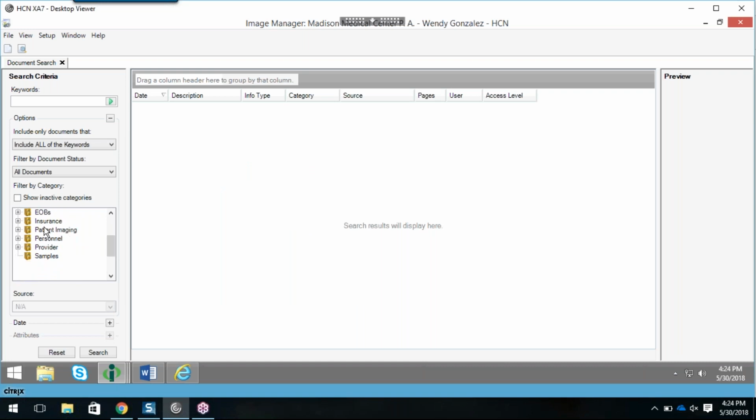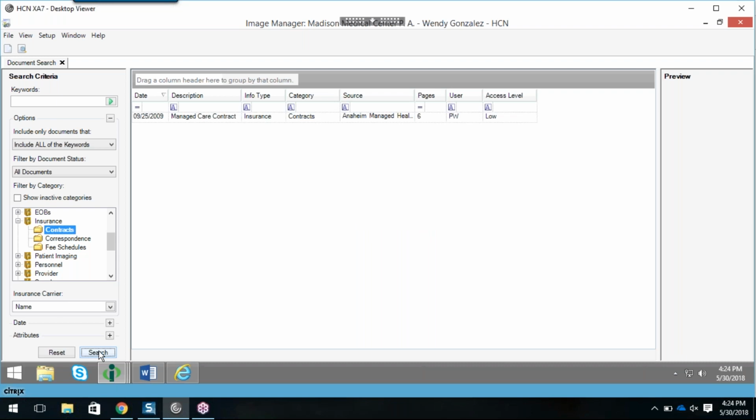Let me pick someone else. So once I click search, whether I'm looking at a specific patient or a specific folder type, it will show me any document for that patient or in Intergy that's associated to that folder and any date or any attribute that I may have selected.